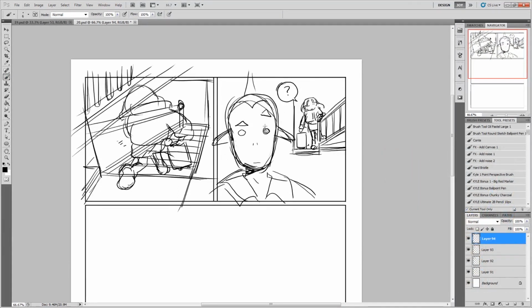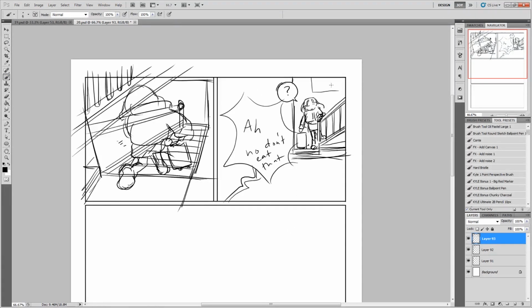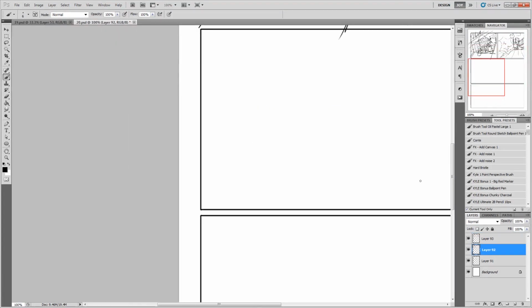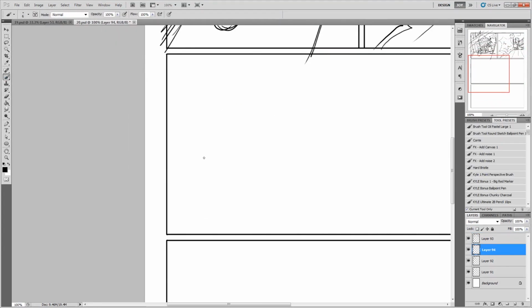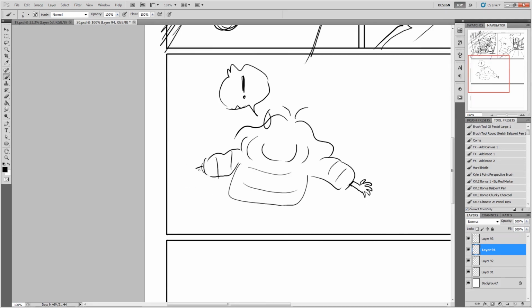So yeah, I'll show you all the references that I use. I use references a lot. I always have Google in front of me, and I don't stick to one reference image when I'm looking at a reference. I like looking up something on Google and having all the different kinds of, if I type in stairs, there's like different kinds of images of stairs, not just one.